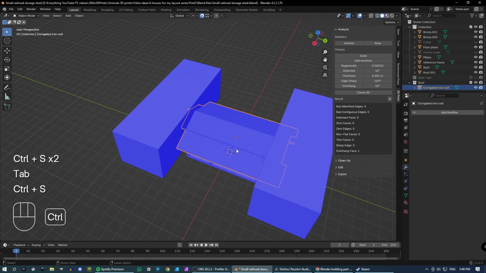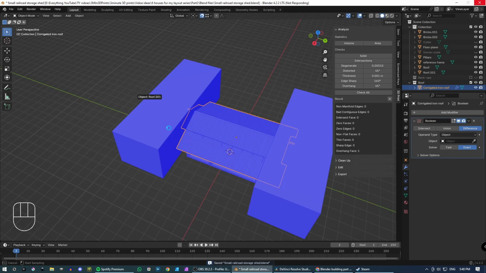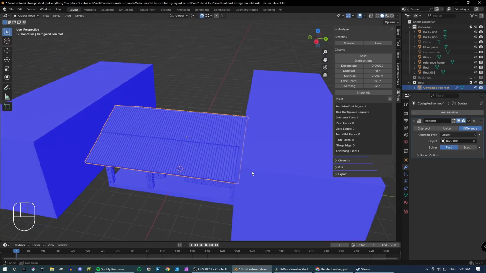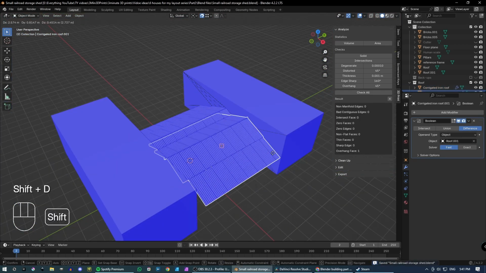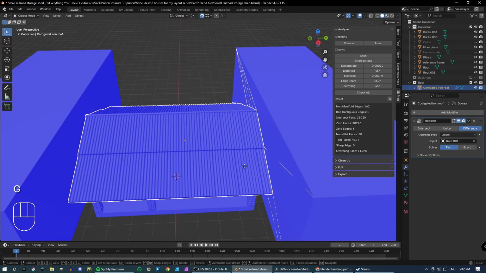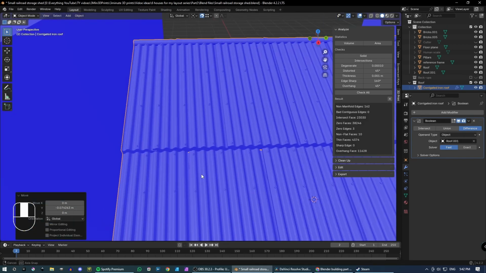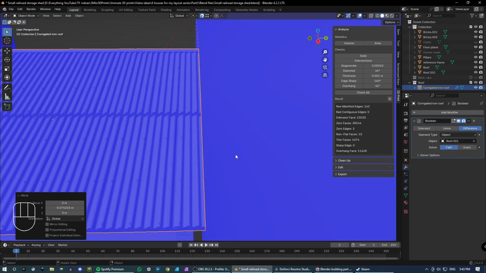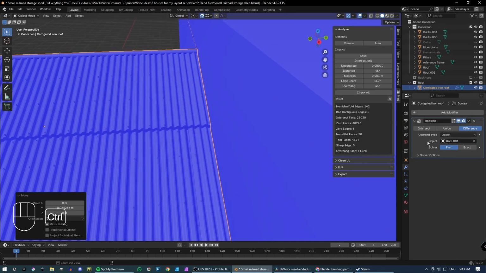Let's try this. Save and then add Boolean and select the cutters. What's going on, man? Wait, a fast Boolean is working. What the hell? Let's make a backup copy first. G Y. Let's see if I can line it up so it doesn't cut through bolts. I think that's working. Let's apply.